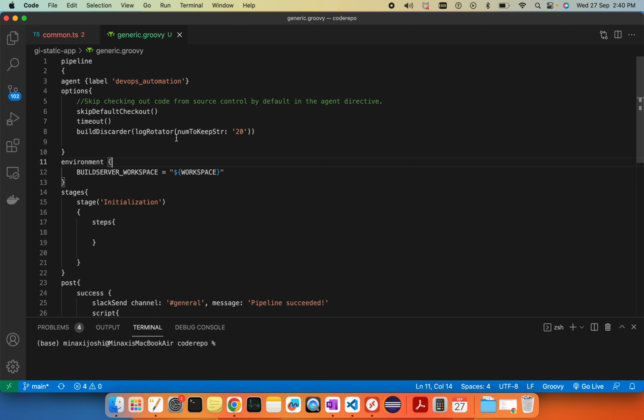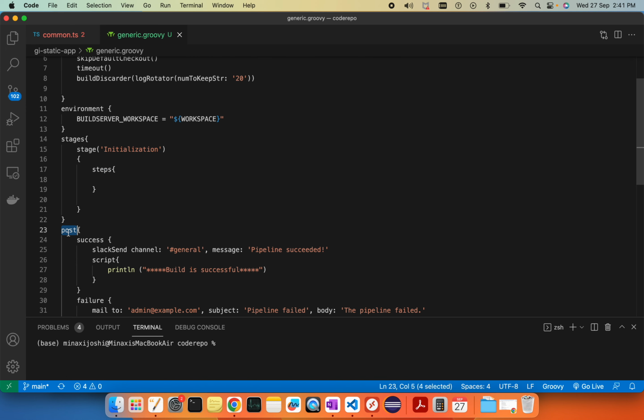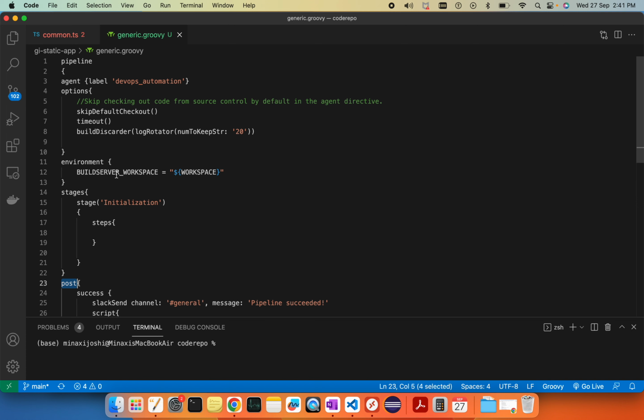In Jenkins pipeline, a directive is an instruction that provides guidance to the Jenkins pipeline engine on how to execute the pipeline steps. Directives are used to configure various aspects of the pipeline, such as defining where to run. I have used this agent directive here. Also the certain stages where to run, and setting environment variables. For that I have used this environment directive, and specifying the agent labels. This is where this particular pipeline is going to execute. Then the stages, what all stages are being used in this pipeline, and the post directive. Let me explain these common directives one by one.